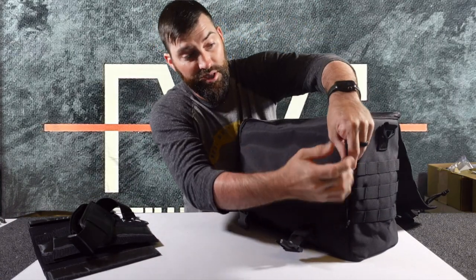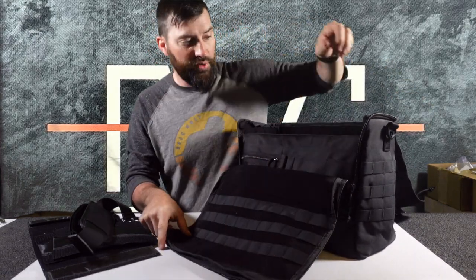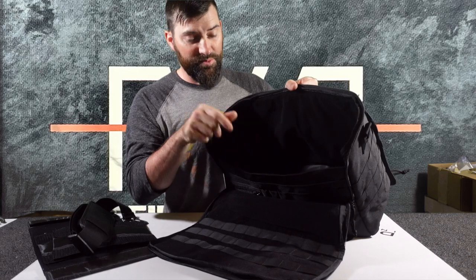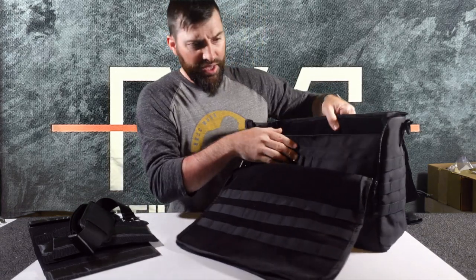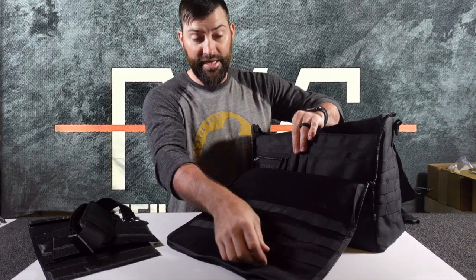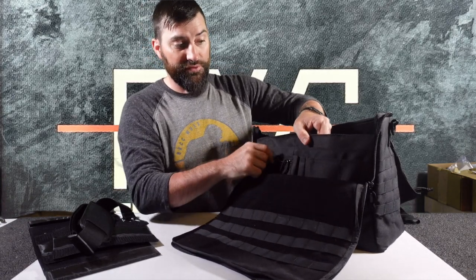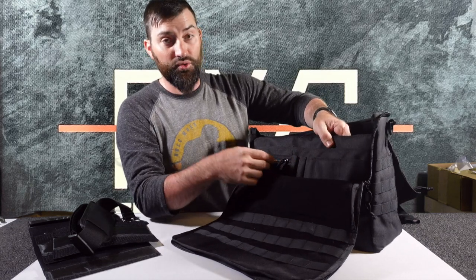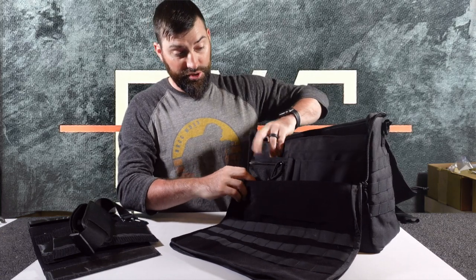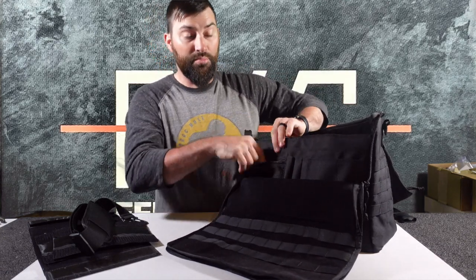Let's go ahead and open up even further. We have these nice heavy duty zippers that let this fold all the way down, and that exposes this large open cavity right here. We'll talk about making this a little bit smaller in just a second. On the front, again, this is all Velcro with Molle attachments. Over in here, this is more admin kind of stuff where you have little slots for pencils, larger slots maybe for a multi-tool or different tools and accessories, plenty of places to store your gear. As well as the front, you have another zippered mesh pouch that you can see through and put whatever gear you want in there.